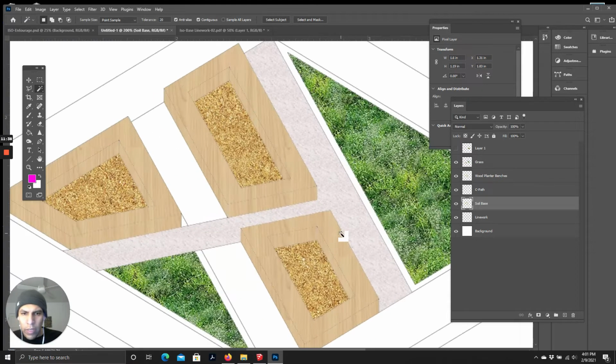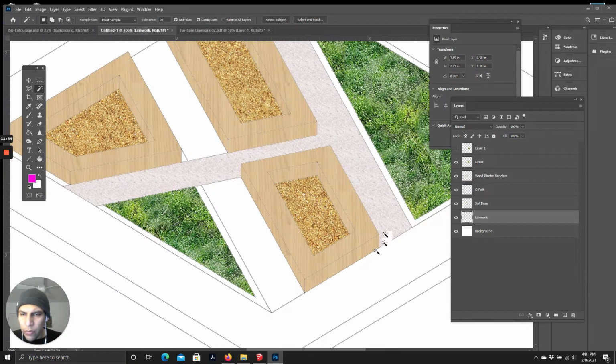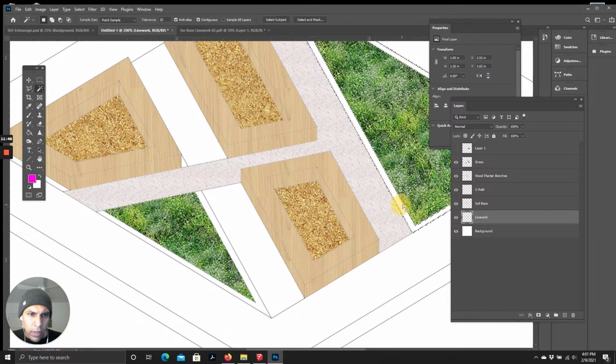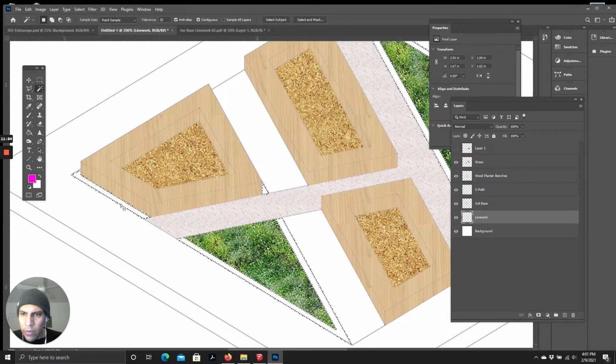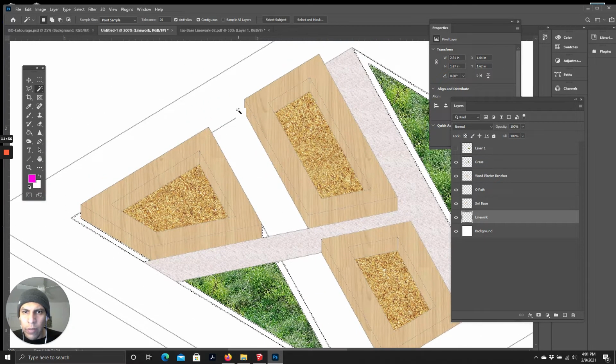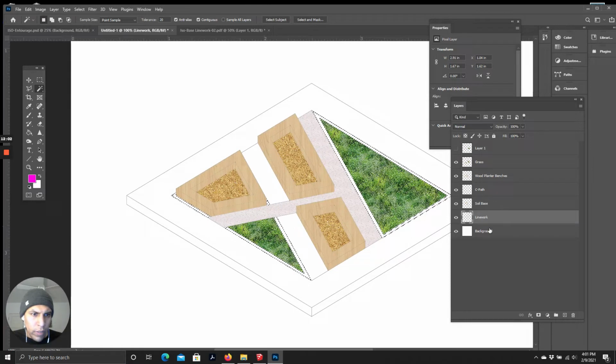We're going to do the edges really quick here. This edge. Oops. Back to our line work. Sorry. And Control D to deselect. So there we go. Choose this one, and I'm pressing Shift. I'm sorry, I don't think I mentioned that before. Pressing Shift to select all these areas at once, right? As I click on the area, it'll add it to my selection. And so I'm going to do that. Let's do edges.